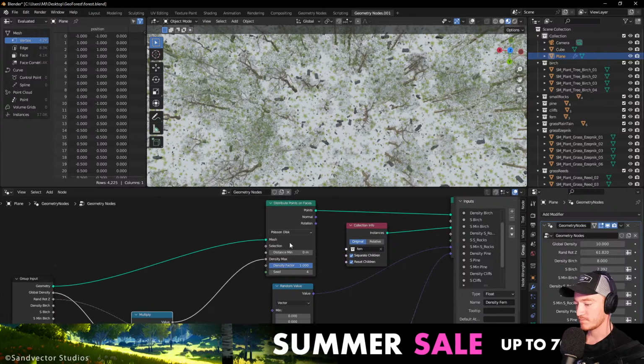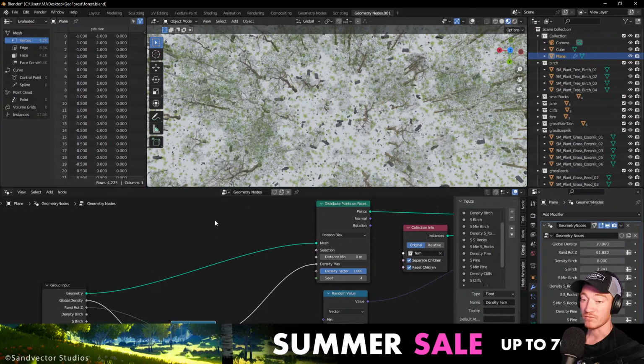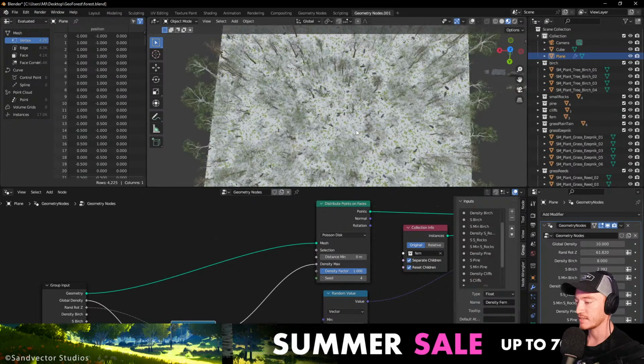This whole density node here is set up with the Poisson disk, so with that option enabled, you're able to pipe in a vertex group, for example. So you could weight paint something on your map, say I just want ferns over here, and then plug that in. That's why I've chosen that, but that's obviously a very manual process, but it's great to have that freedom down the line.